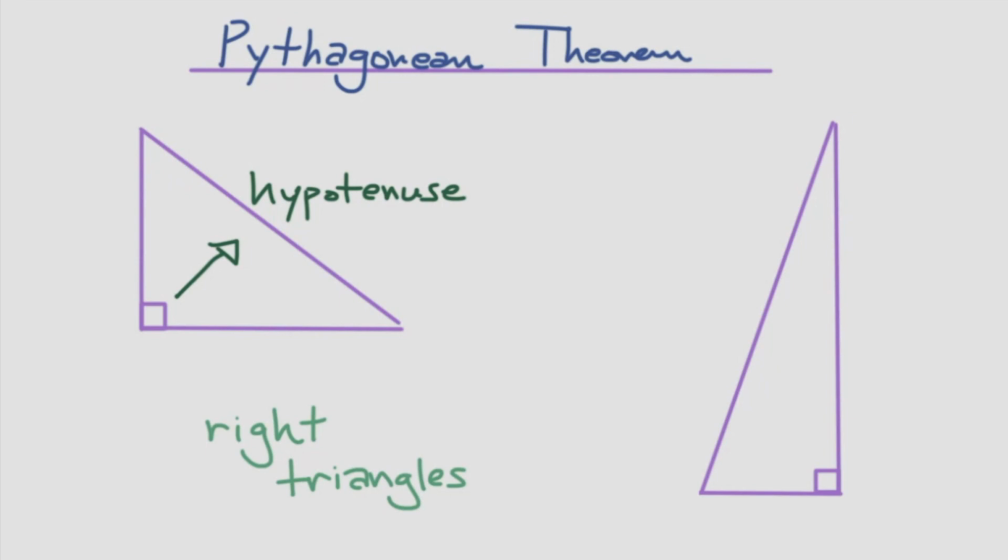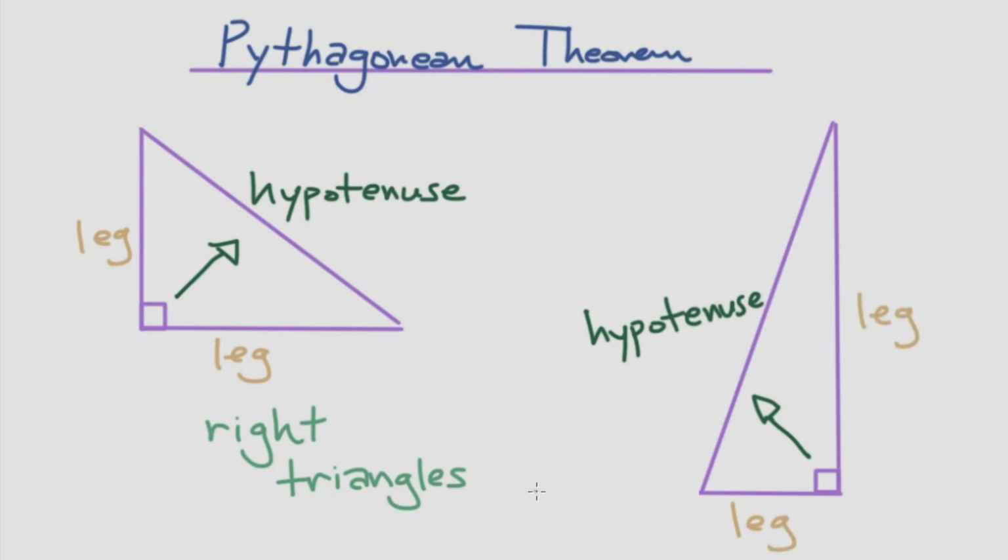Now, what are the other two sides called? Well, these sides have a much more boring name. They're just called legs. So each of them are called legs. They're indistinguishable from each other, so we call both of them legs. Whatever is not a hypotenuse basically is a leg. You can see this in the exact same way in the other triangle as well. The hypotenuse is the longest side. It's across from the right angle. And the two other sides are just called legs, just as we've seen before.